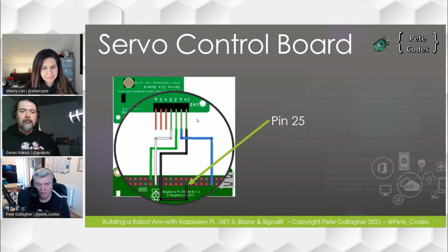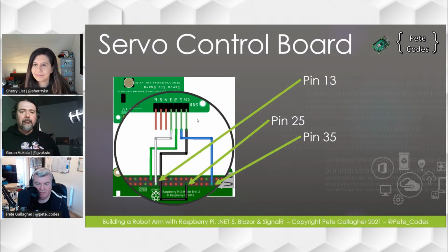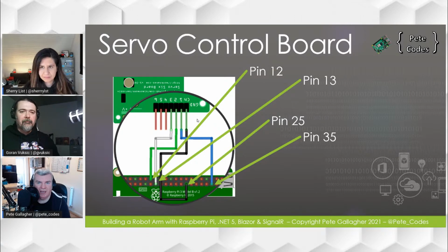If you look at those numbers, it can be a bit confusing, but that first pin's ground. It does say it, but you can miss it like I did when I first plugged it in. Then I've got the first PWM on pin 35, and then the second PWM on pin 13, and the third PWM on pin 12. So I've got 3 PWM, pulse width modulation, ports set up on the Pi.